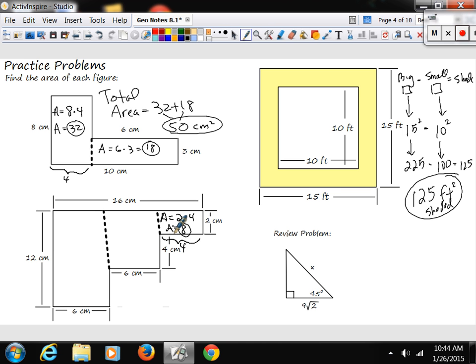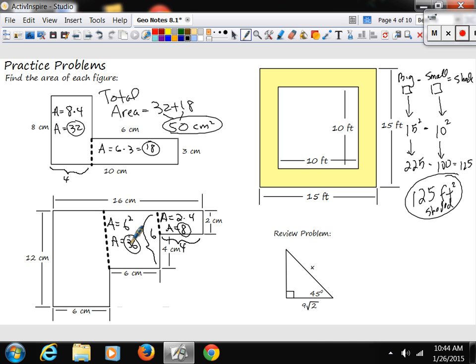Now the middle portion is a square. It's a 6 here, and this is 4 plus 2 more, so this is also 6. So your area is going to be 6 squared, because it's a square. So in this one, your area is 36. So I found my two areas, I put them inside their shapes. Always do that if possible, because you'll know what shape is what area.